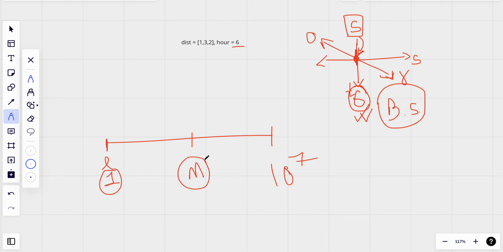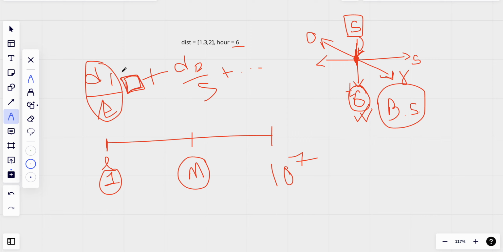So based on the mid speed value, what we do is, based on our previous formula, we will find the time taken. So d1 plus d2 divided by the speed plus d3 divided by speed, and so on. And here there could be some decimal values as well. If this is not an integer, then we need to make it an integer, right?